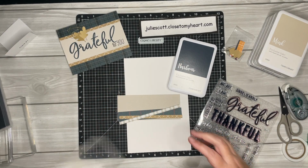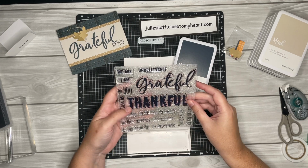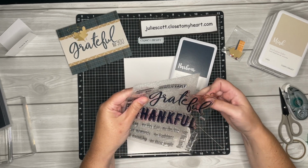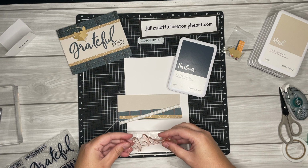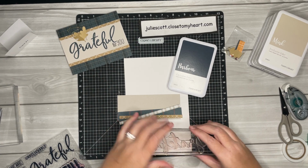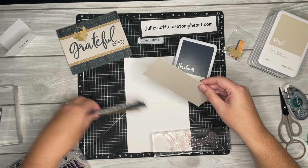on, let me grab my block. This set has some really great, huge sentiments that they do fit on cards. You can also use them for scrapbooking. This would be perfect for like a Thanksgiving layout. Okay, we need, set those aside.